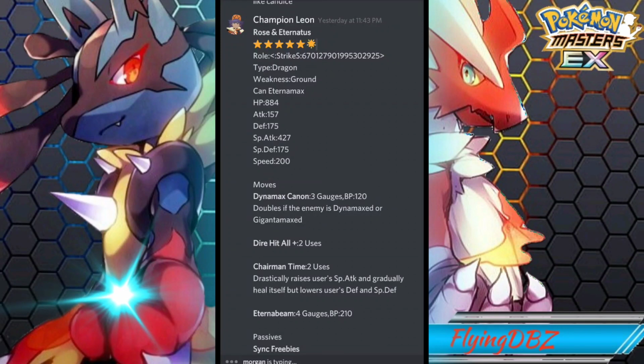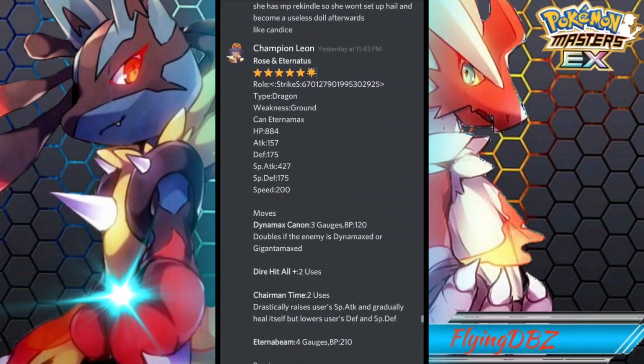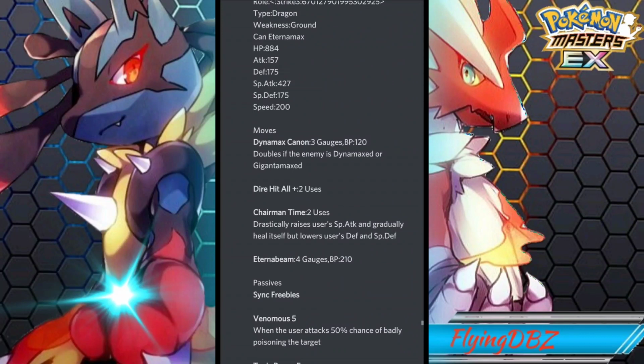And then he has Chairman Time. 2 uses, drastically raises the user's special attack and gradually heals itself, but lowers the defense and special defense. So yeah, this time Champion Leon, this one is definitely a lot better when it comes to balancing. And then he has Eterna Beam, 4 gauge move, and it's 210 base power.